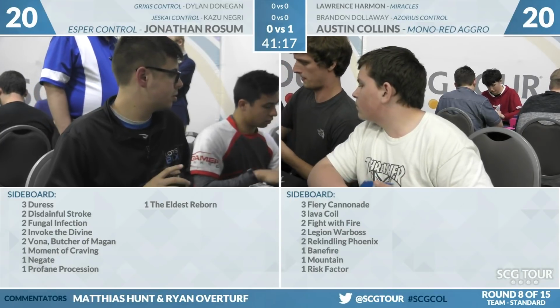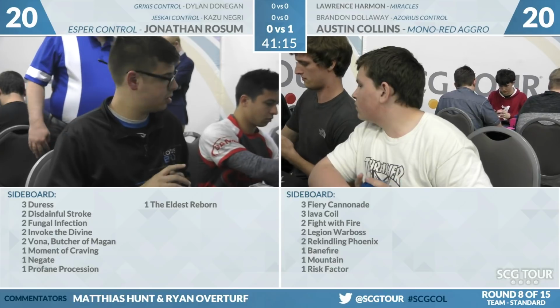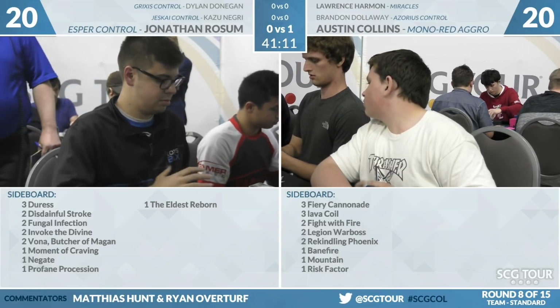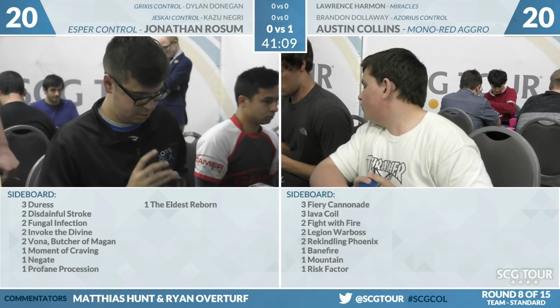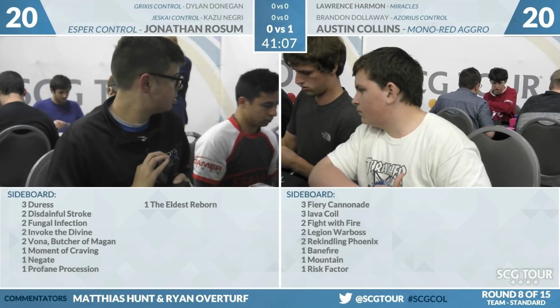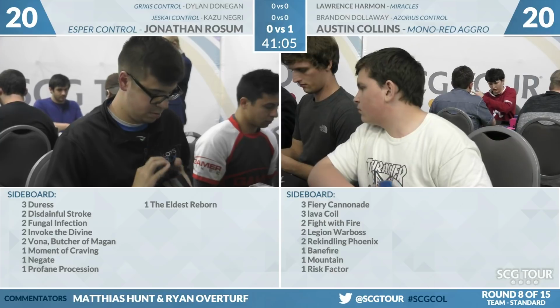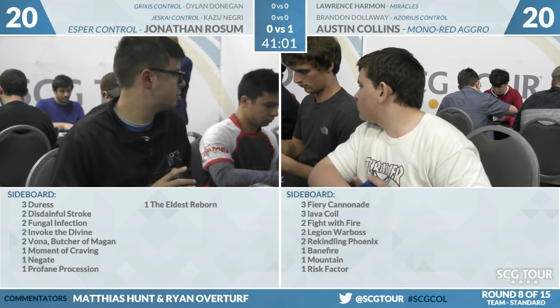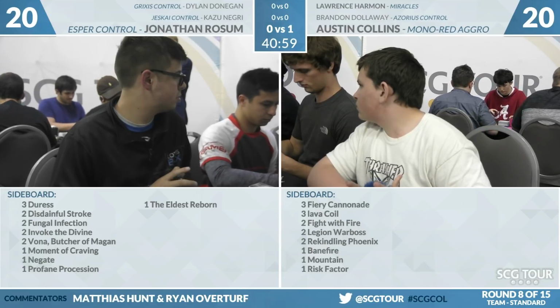Back here, still Austin Collins. That's the only match with Game 1. We look over at his sideboard. He's got some removal, Cannonades and Lava Coils, and Fight with Fires. Might see a Fight with Fire to answer Vona. He has Legion War Boss, Rekindling Phoenix, Banefire, Mountain, and then the 4th copy of Risk Factor.